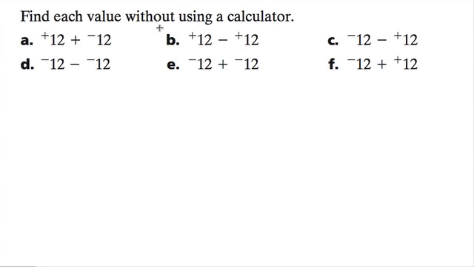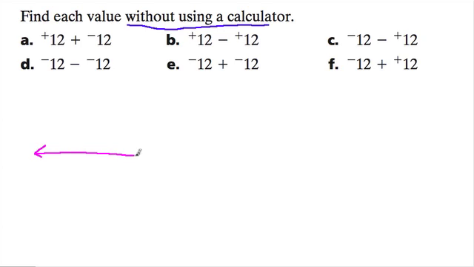Okay, so here we're trying to find the values of these 6 expressions, but notice they're asking us to do it without a calculator, which is great because we can use our reason here to understand what's happening. In the first case, we have 12 and negative 12, and we're adding them.